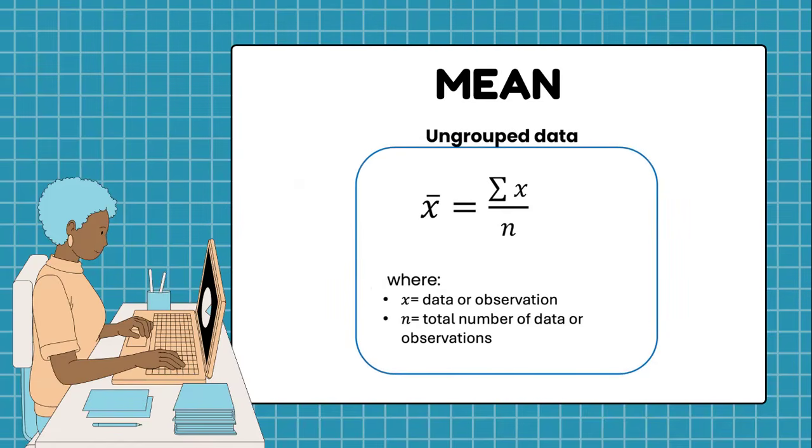The formula in getting the mean is, for the ungrouped data, x bar is equal to the summation of all the observations of x divided by the total number of data or observations. So this is very common because you always use this in getting your average scores or average grade. Whenever you wanted to know if you are with honors, with high honors, or with highest honors, you always are interested in getting the average grade. So you are actually applying this in the real world as well.